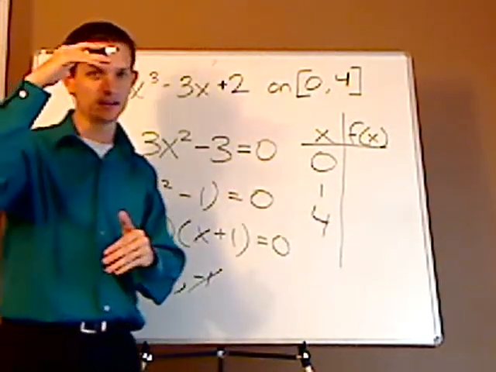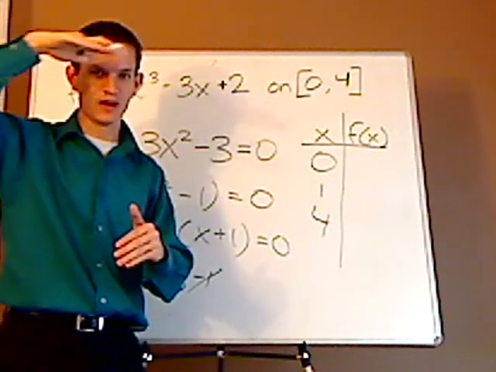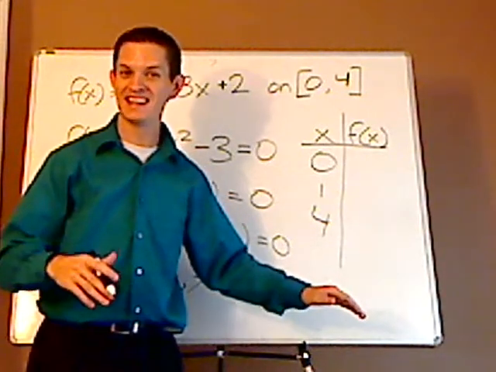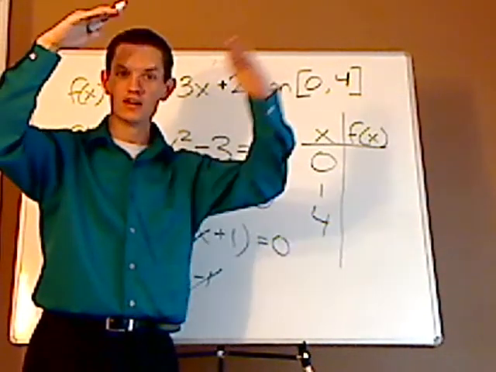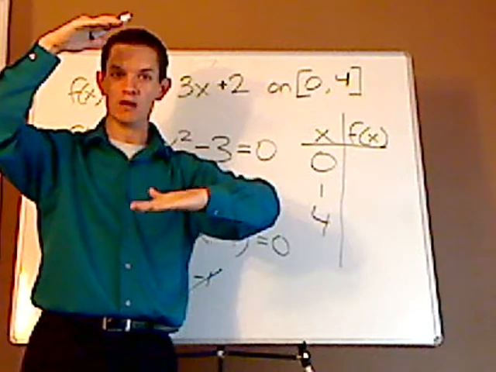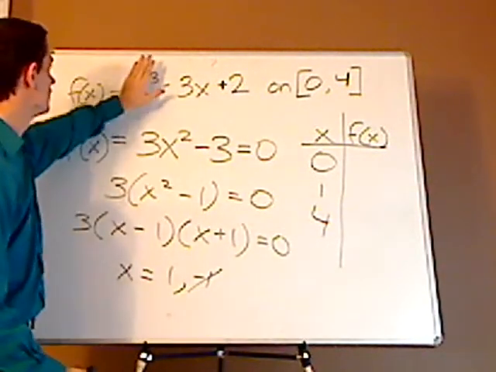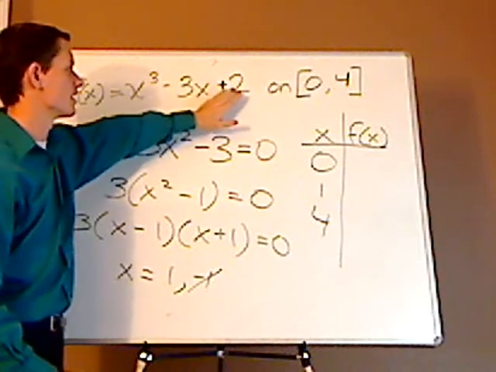Now, the highest is going to be the max. The highest y is going to be the max. So I'm going to plug all these values in - wherever the highest is, that's my max. The lowest is going to be my min. So I plug in 0. This cancels out, this cancels out, so it's just 2.